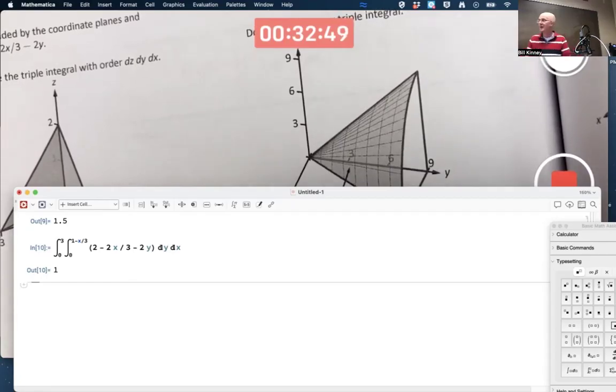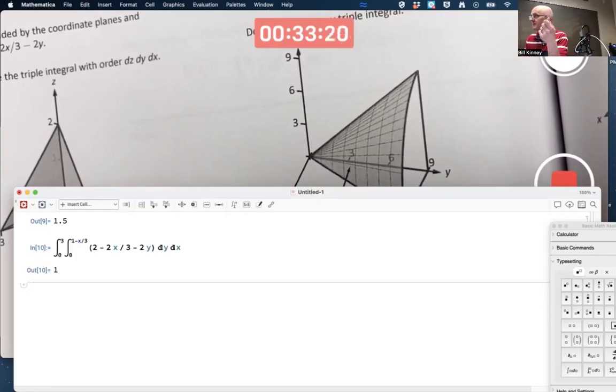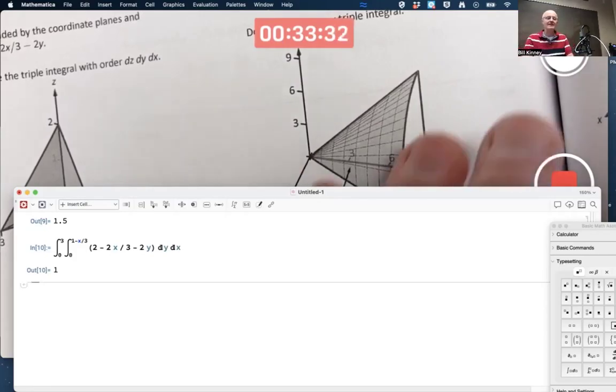But now, we do want to be able to set this up with respect to other orders and see that we get the same thing. Why? Well, one thing to know that you get the same thing is a good thing. Secondly, with harder examples, harder integrals, where you're not integrating 1, but something else like a density function that could be complicated, maybe one of the other orders is easier than the initial ordering you're thinking about. You've experienced that with double integrals. Maybe one order is impossible, but the other order is easy. That can happen. So you want to have the skill to be able to rewrite these in other ways.